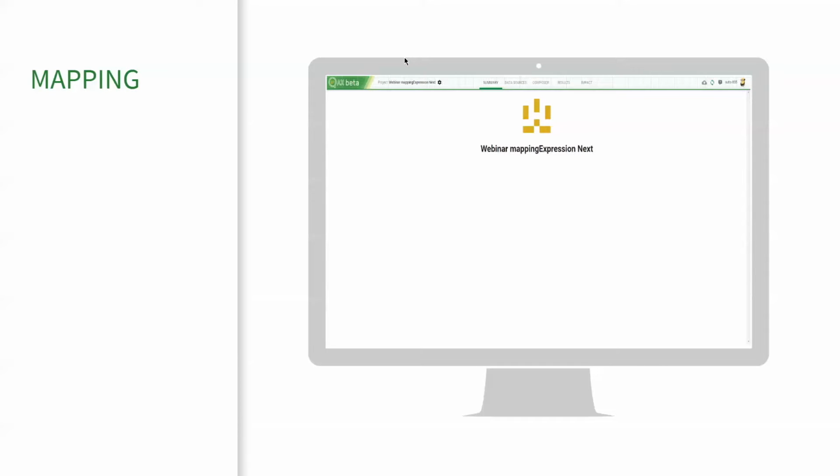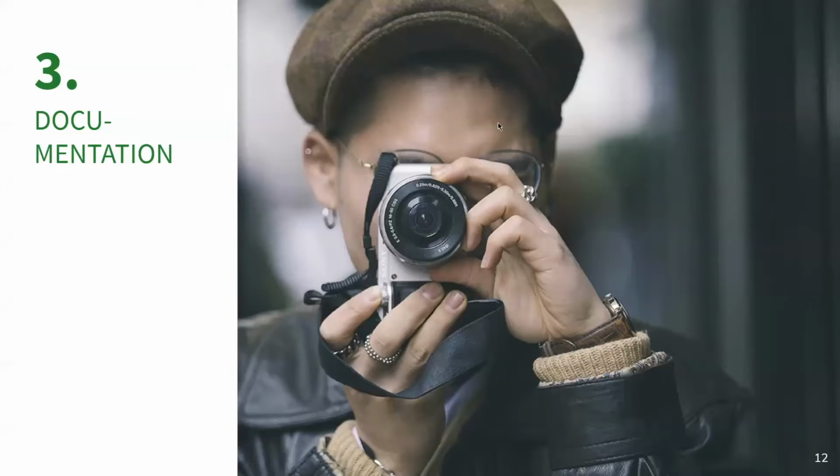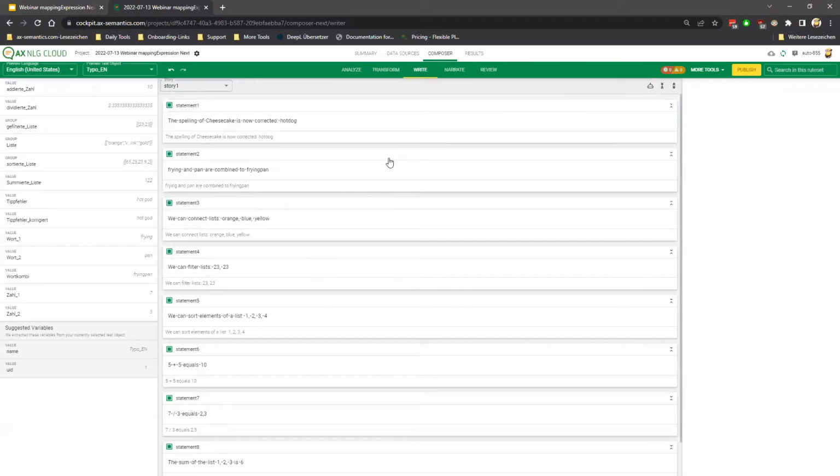So let's go to our tool and see how mapping nodes can help you. I prepared an example project with some small example sentences, and let's see how the mapping expression can help us with these tasks. I have data that is not spelled correctly. I want to say hot dog, but I have given hot god in the data set, which of course is a typo. Now I want to correct that typo. How can I do that?